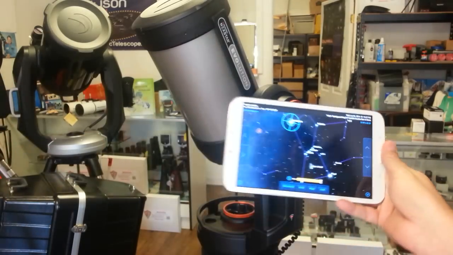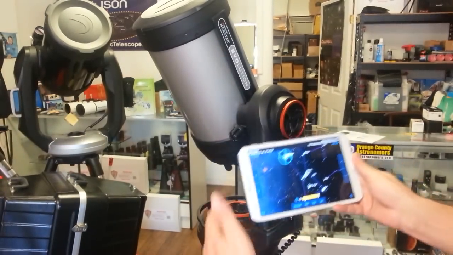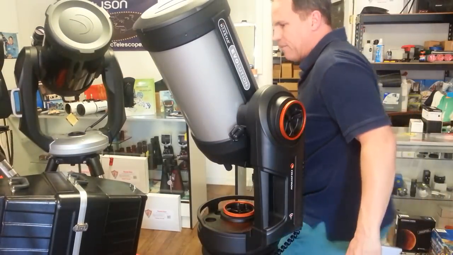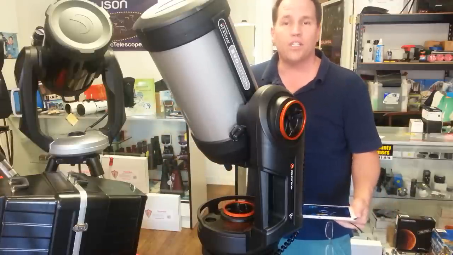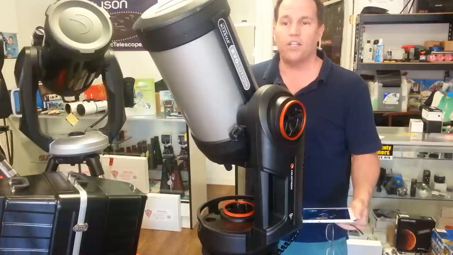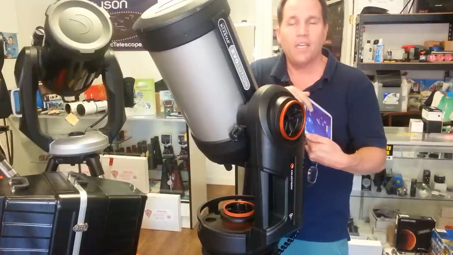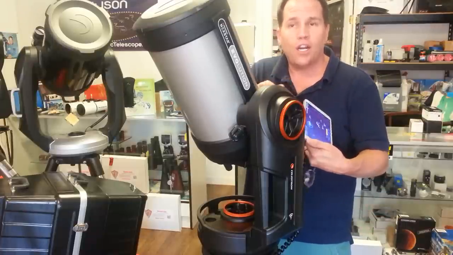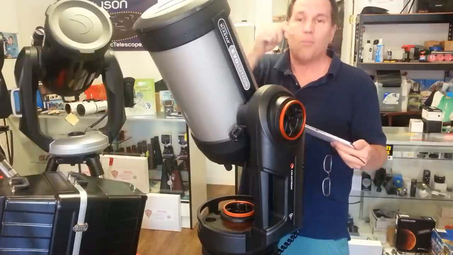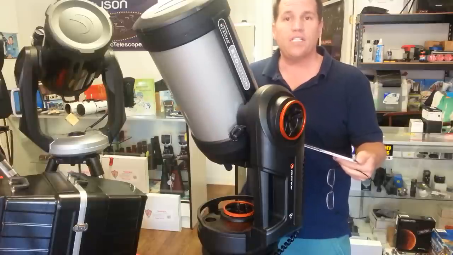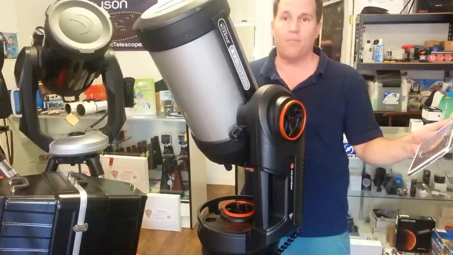You're going to do roughly that type of alignment, except three times. When you do the sky align, which is the nighttime alignment, you're going to do the same kind of thing: choose a star, look at it in the sky, find that star, move the telescope to it, press align, do that three times with the tablet, and you're up and running.